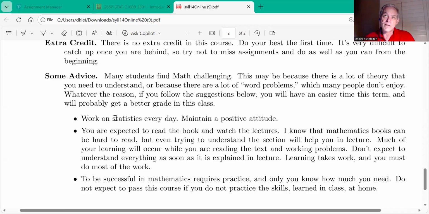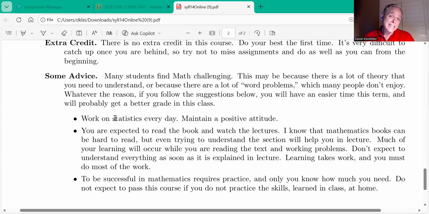If you decide, okay, I'm going to work on it on Wednesday afternoons from 4 to 7, and then Saturday from 5 to 8, then you're more likely to be successful than if you just say, if I happen to have some spare time here and there, then I'll get on statistics. If you schedule that time for yourself, it's more likely that you'll be successful.